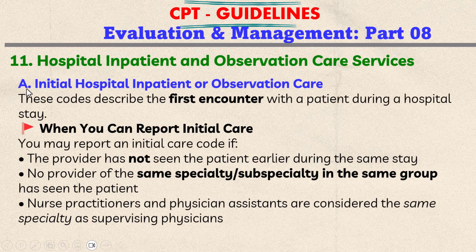So let's go to the first part, that is initial hospital inpatient and observation care. These codes describe the first encounter with the patient during the hospital stay. When can you report initial care? You may report an initial care code if a provider has not seen the patient earlier during the same day, or no provider of the same specialty or subspecialty in the same group has seen the patient. Nurse practitioners and physician assistants are considered the same specialty as supervising physicians.